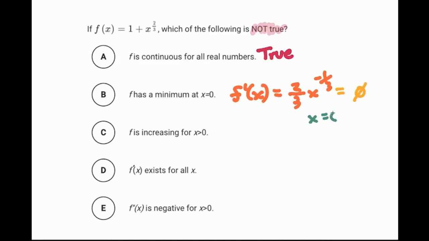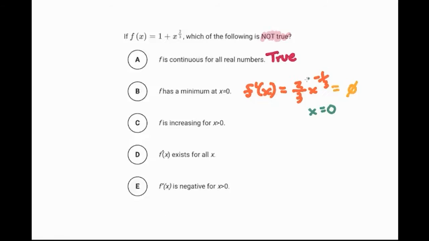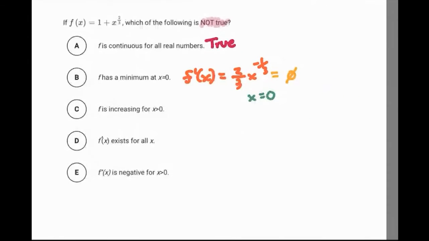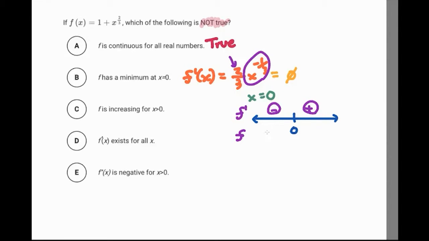and that x value would be x equals 0 here. So what I would do here is just draw a quick little number line, and we got 0 on it. F prime tells us what f is doing. So to the left of 0, this would be negative still, and then this is positive. So it's a negative times a positive. So this is negative here, and then the opposite is true the other way, so it's positive. So that means this is decreasing, it's increasing.